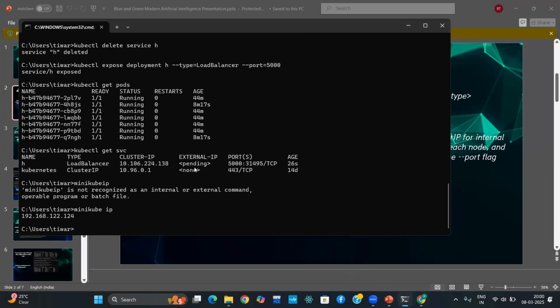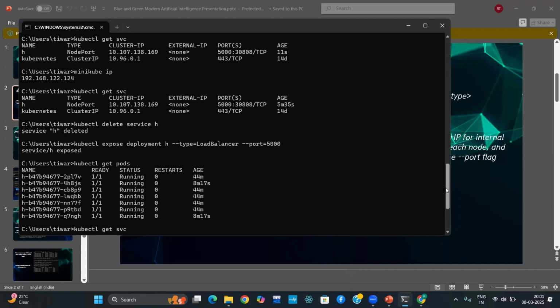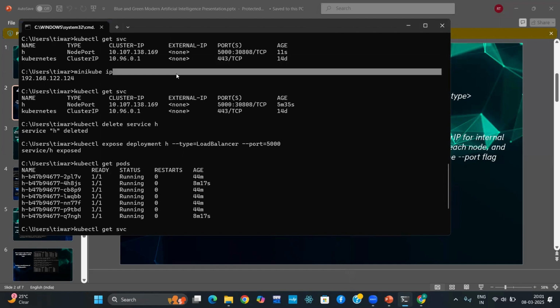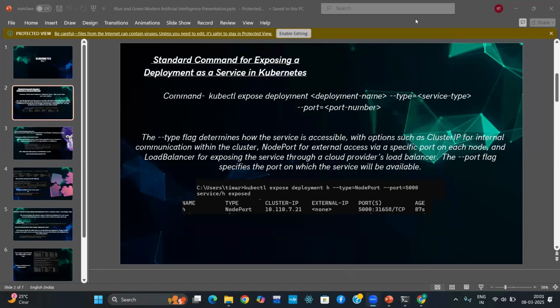In the load balancer there is an external IP which gets its value when we connect to our cloud, and all the other things related to this. And previously there is the node port service, and before that the cluster IP service, which is used when we are inside our Kubernetes node, sorry, the Minikube node.